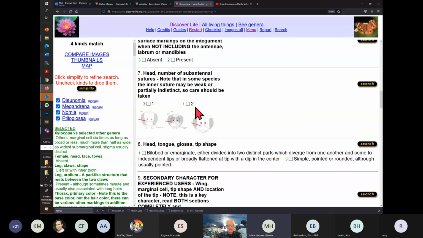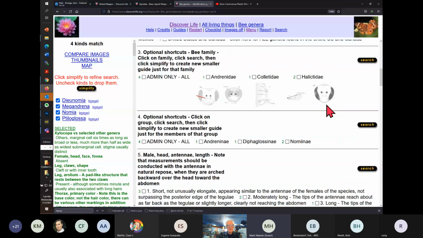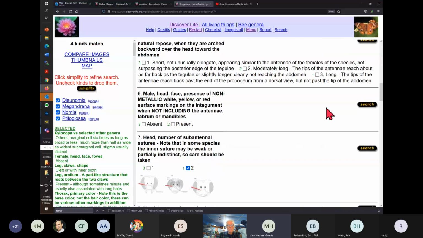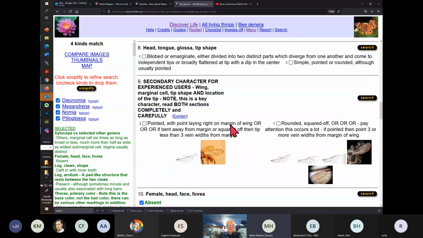We can clear off the subantennal sutures. What happened to that Ptiloglossa versus other ones? Well, it disappeared probably because it was only eliminating Ptiloglossa from selected other things that are now off the generalist. They disappeared for other reasons.